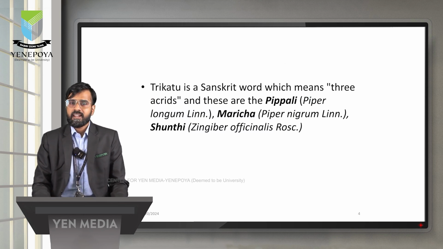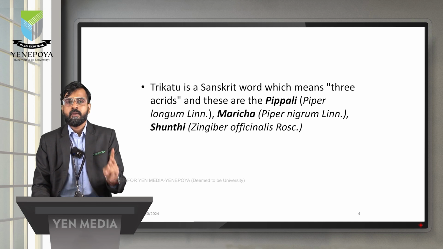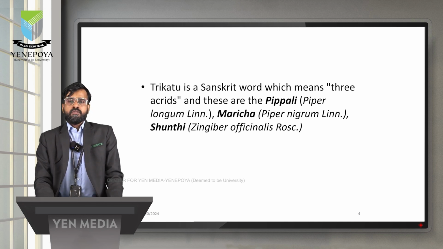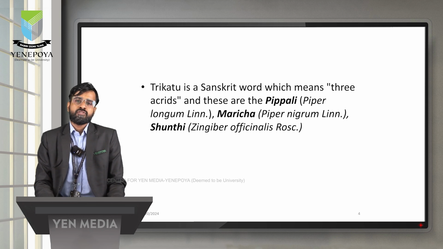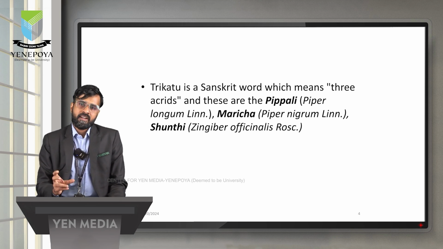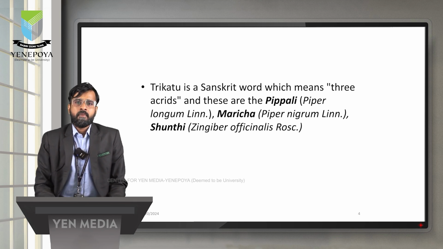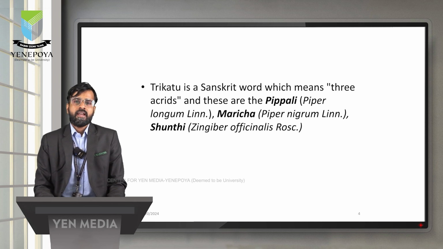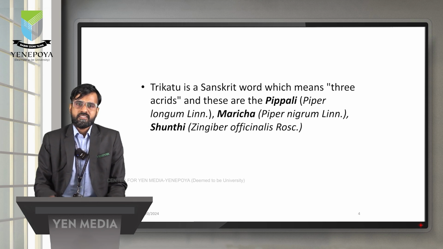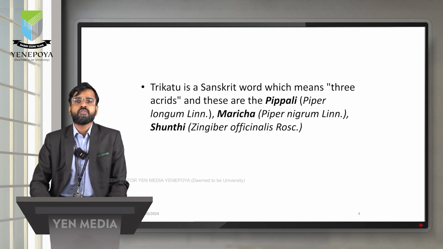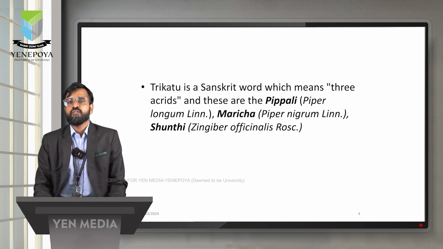As I told earlier, there are 3 drugs such as Pippali, Maricha as well as Shunti. Shunti is nothing but the dried form of ginger. Pippali is commonly known as long pepper, and its botanical identity is Piper longum. Maricha is also known as black pepper, and botanically it is identified as Piper nigrum. And Shunti is the dried form of ginger; the wet form is known in Ayurveda as Ardraka, and the dry form as Shunti. Botanically it is identified as Zingiber officinale.